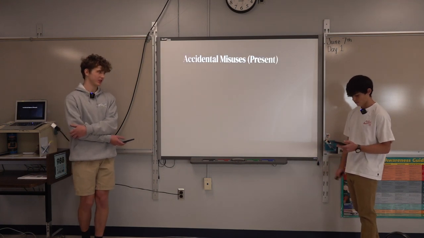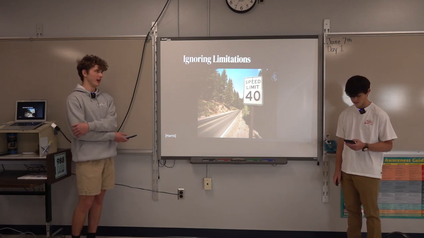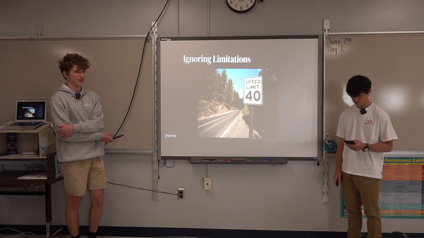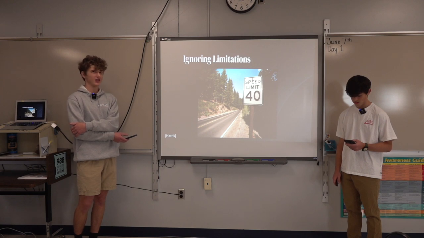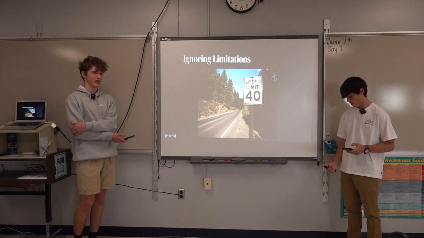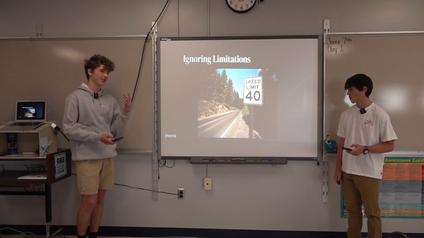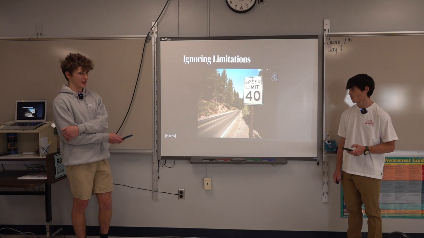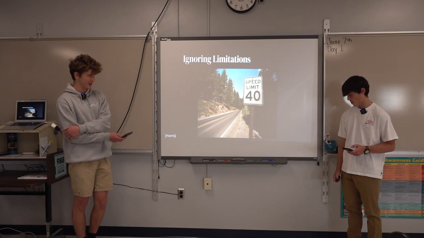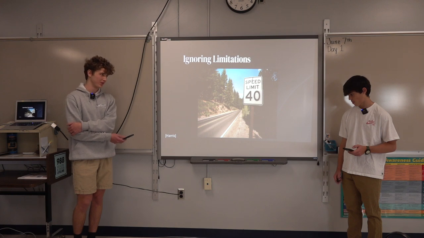And so lastly, for present risks, there's the danger of ignoring the limitations of our AI systems. As we learned earlier, our current AI systems are extremely fallible and they can't always be trusted. Think of it like your GPS. You wouldn't trust it if it told you to drive into a lake or off a cliff. You probably shouldn't trust an AI system if it's giving you a questionable result or if it's deceiving you at all. And some of the things that make LLMs like ChatGPT really good at predicting text also make it an excellent liar, because it's only predicting the most likely next word. It's not predicting the most truthful next word.